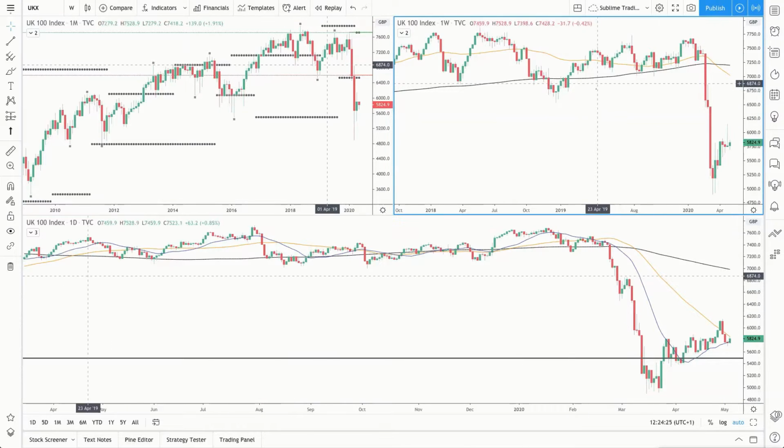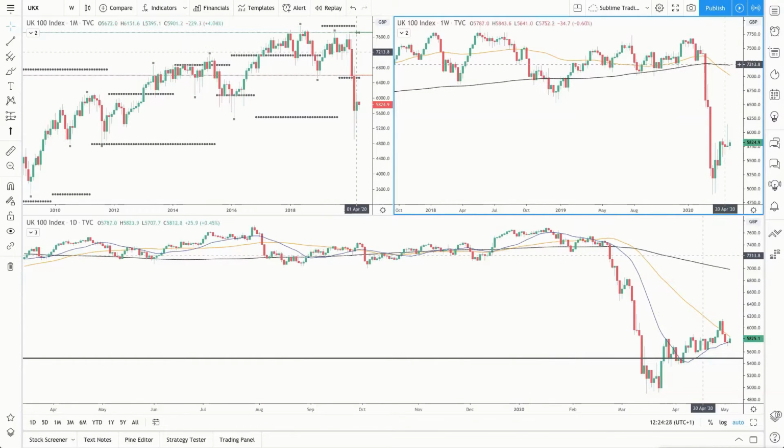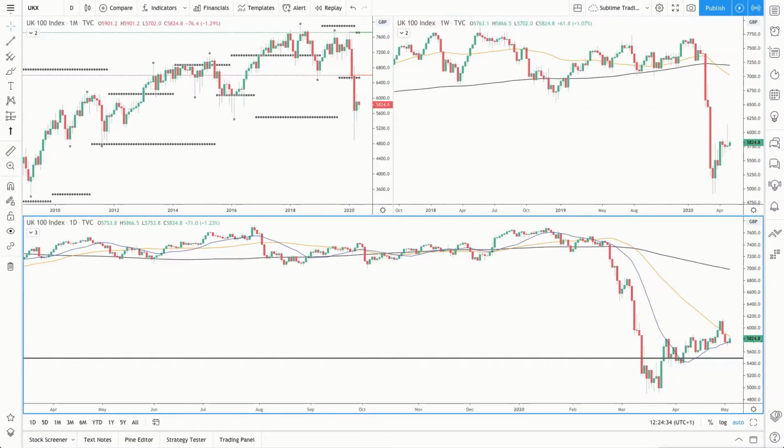If we move across to the weekly time frame, price is below the 200 moving average and the 50 simple moving average. We can see this pullback that price is currently in. And if you come down to the daily time frame, we can see price is below the 200 moving average as well. But if you look at current price action, you can see that it's below the 50 simple moving average, where it's finding immediate resistance, but also finding support at the 20 simple moving average. So what we have is a squeeze, and we can see the way the 50 and the 20 are converging. So ultimately what we want to see is a breakout and a clear trend direction.